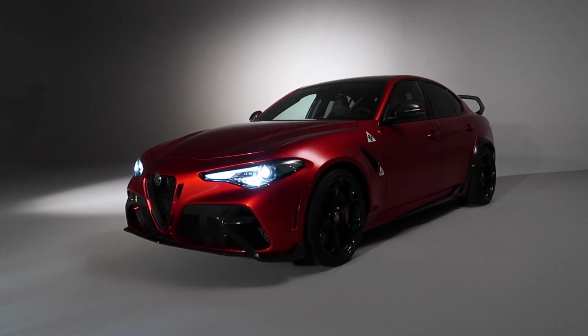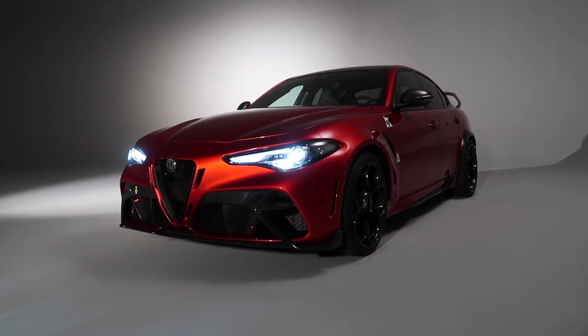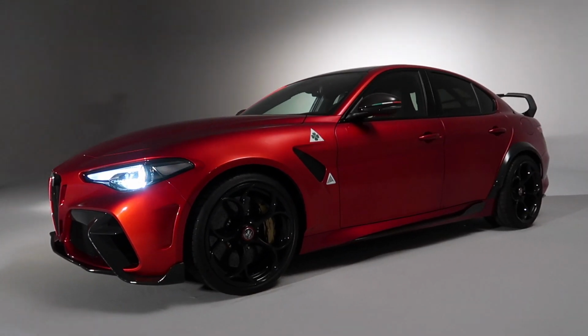So here it is, guys. We've waited a long time to see this in the flesh, but I can confirm this is the Alfa Romeo Giulia GTAM. And one thing I will say straight off the bat is that the photos and the videos that you see online don't do it justice. For people watching this video, it won't look anywhere near as good as it does here in the flesh.